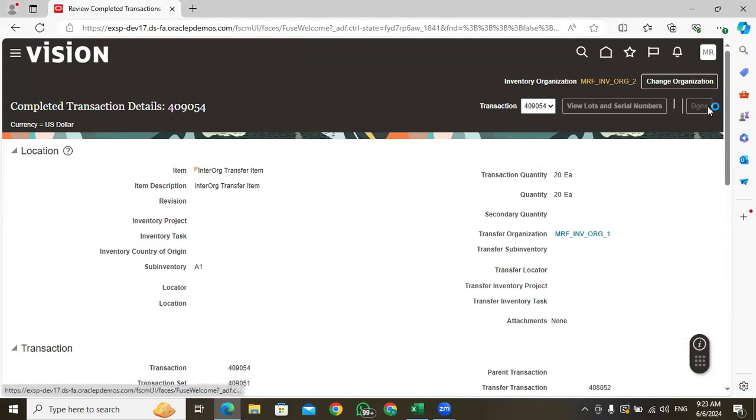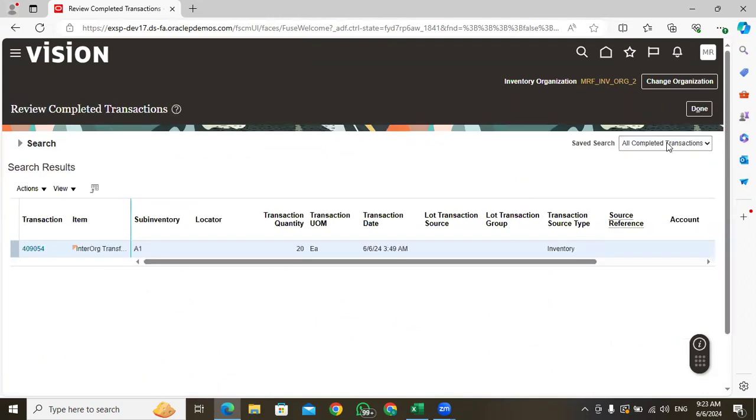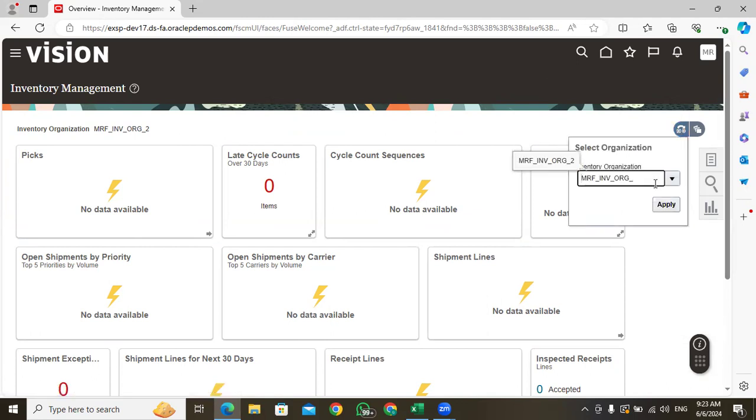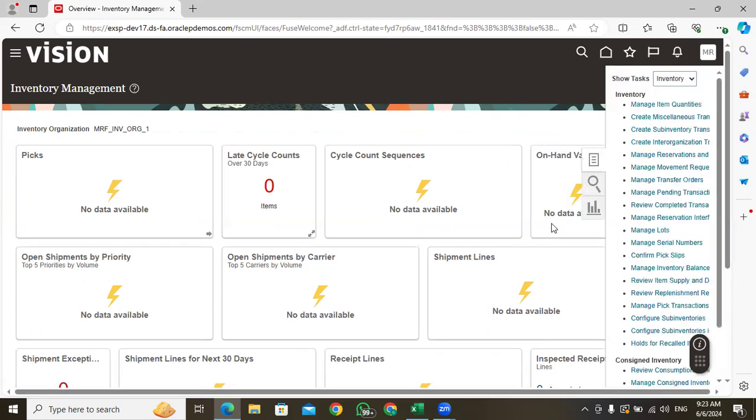If we are doing movement in transit for a 20 Interorg transfer, until that is received, will the other org still show 100? No, if you want to see the source organization, we have only 80 quantity. Even if it is not received, the material is already shipped, right?